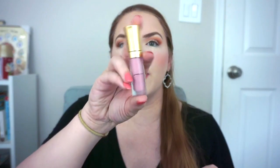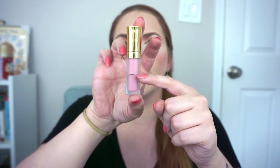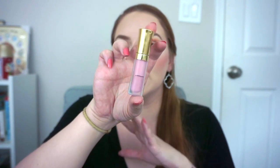I think this will take me until the end of the project to finish because it is so colored, and I've been focusing on these other things more. But I'm so excited to share this progress with you. This is the Buxom Full Lip Cream in Pink Champagne. It was essentially brand new. Now I'm about halfway done, which is amazing.